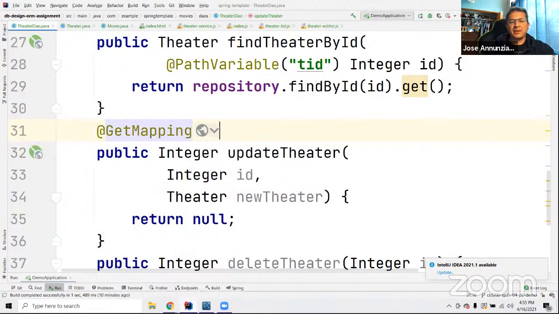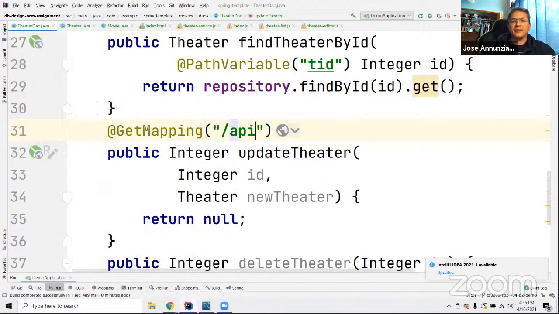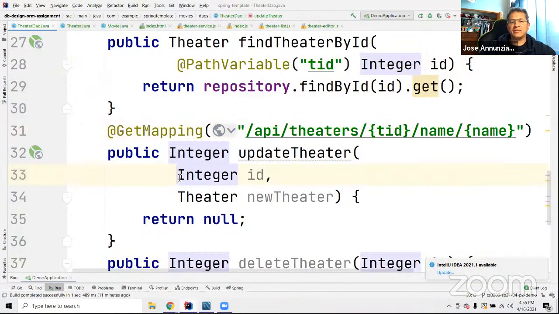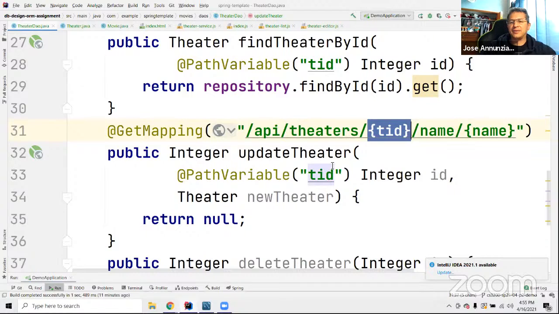We say get mapping, API theaters, the ID of the theater, TID, and then maybe the name, the new name. So you have to send me a URL that looks like that with that information. We're going to extract from the path that TID, and we're going to extract the name.